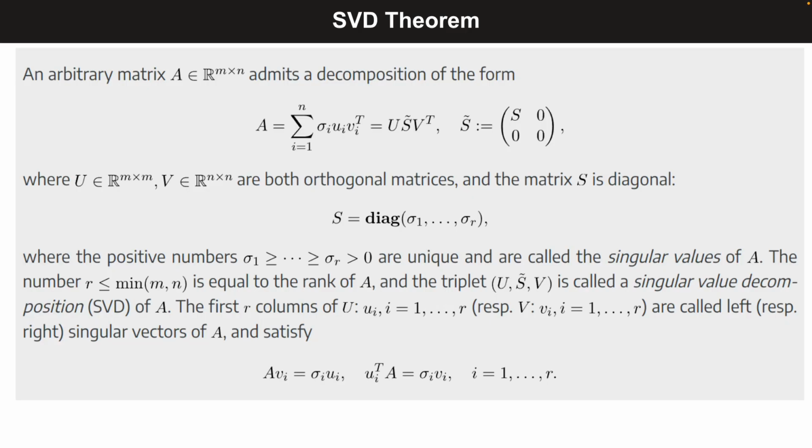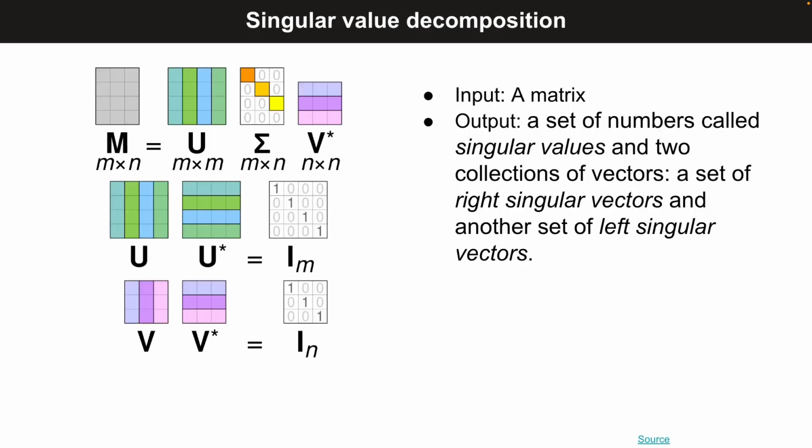I can reduce it in such a way that things can be represented in a particular space where all these vectors are perpendicular. The reason this becomes geometrically possible is because what SVD is essentially trying to do is rotate the matrix. We'll see the visualization in just a bit. So any matrix of size M comma N can be broken down into three special matrices. You put in a matrix, and it gives you a set of numbers called singular values. The entries of sigma are ordered, so sigma 1 is greater than sigma 2 is greater than sigma 3. We'll see the interpretation of that in a bit.